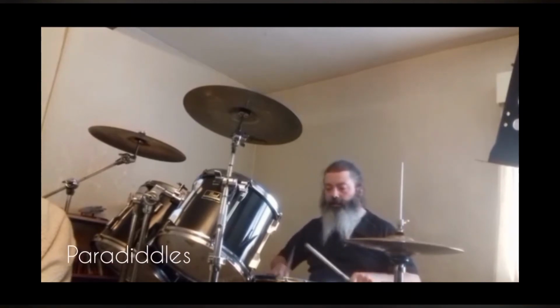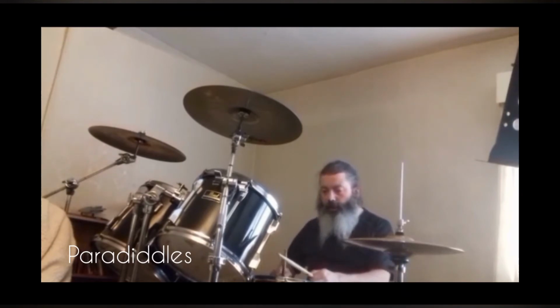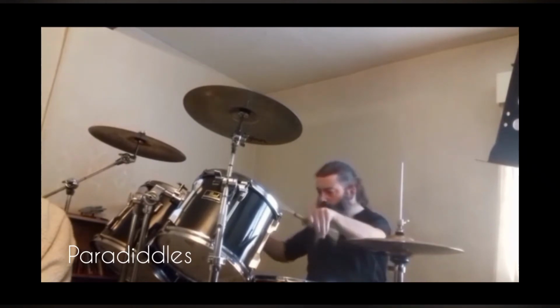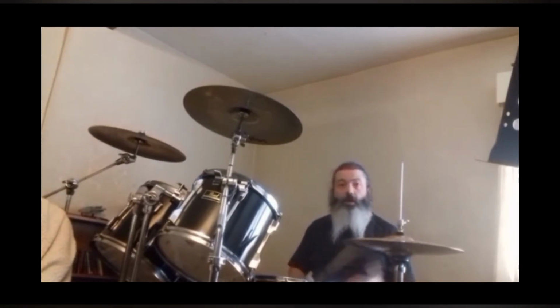Then the paradiddle. This one's a bit trickier to get up to speed. At the moment I'm only doing about this velocity. So again, if you just put that round the drums, we get this. Something like that. Okay, so there you go. Practice pad eventually gives you all those exercises. Happy drumming.